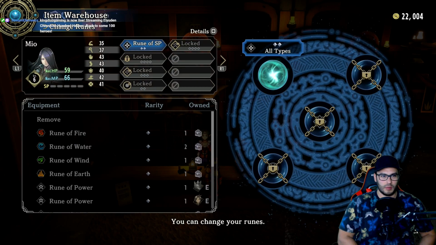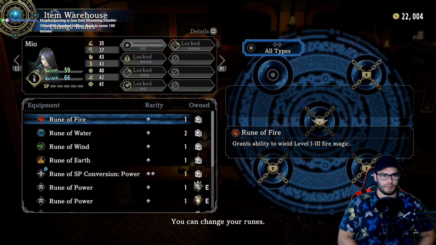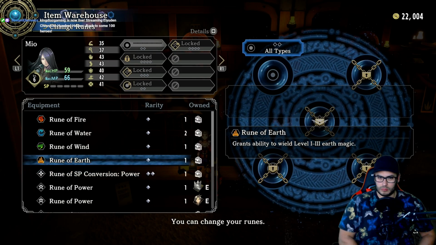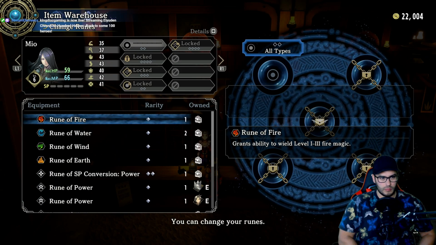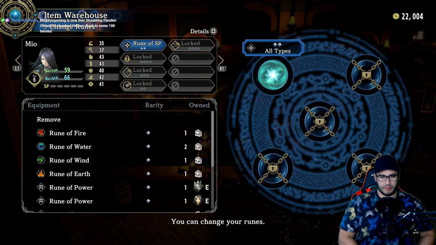So, can't do anything with you either. Rune of SP. So, what would that do? So, SP conversion? Alright. Increase strength by 2% per remaining SP. Oh, that's kind of cool. So, these are for magic. Okay, now I kind of get what's going on. I guess, that's not bad. Keep that for now.